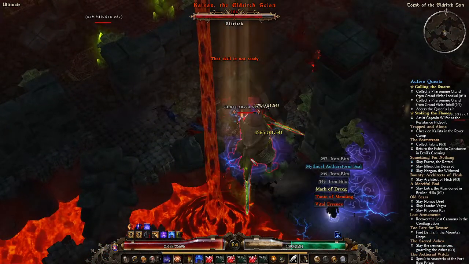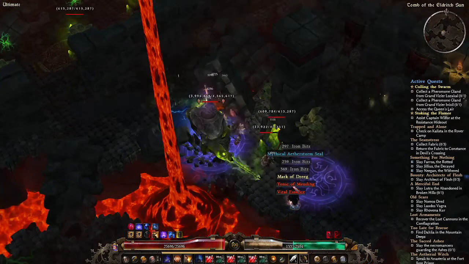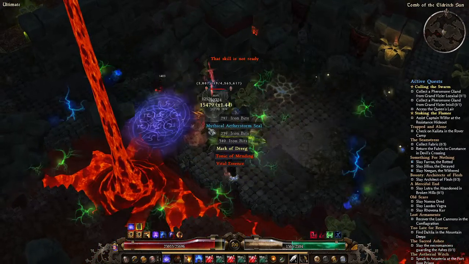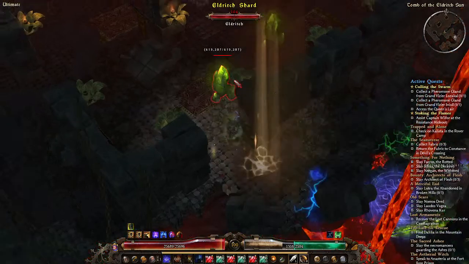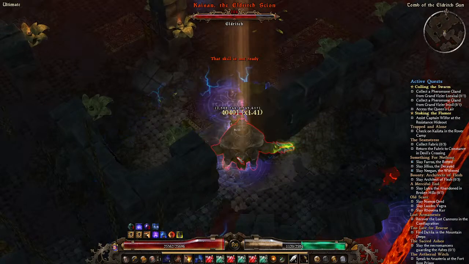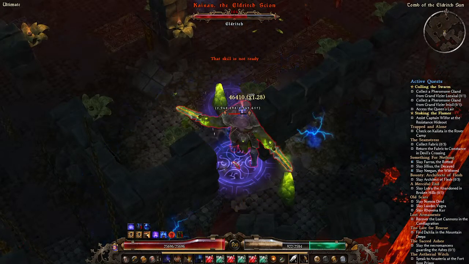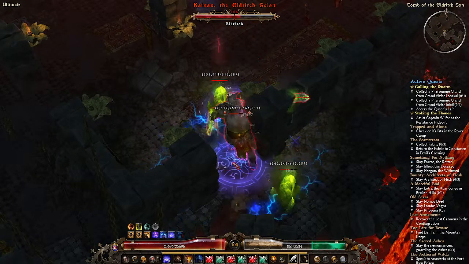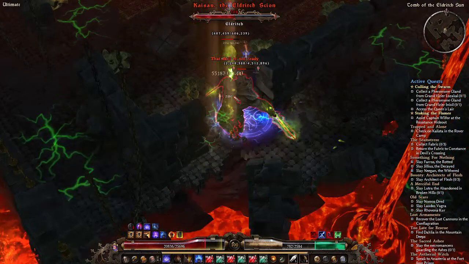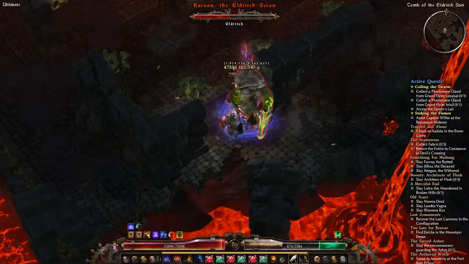All right, those guys are all gone. And now we can focus on this. Nice, huh? But he's healing up with these. I gotta get rid of this. If he has any sort of healer around, gotta get rid of that. Okay. There we go.